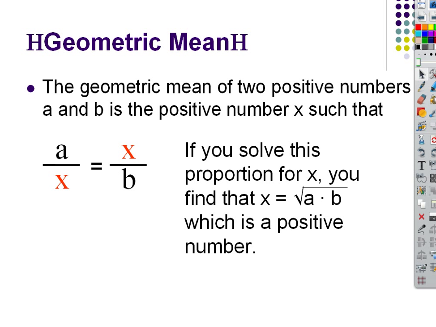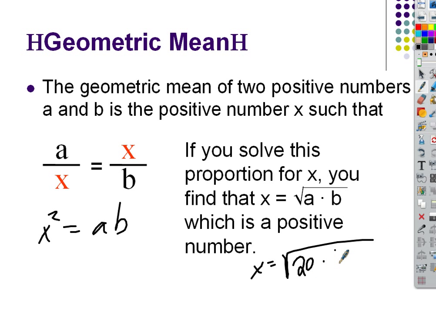That number is always going to exist, it's just a matter of finding it. If we wanted to find that, the math isn't hard. If I wanted to solve for x here and I cross multiplied, wouldn't I just get x squared equals a times b? How do I solve for x? Square root. So the geometric mean would just be the square root of a times b. If I ever want to find the geometric mean of two numbers, I take the square root of their product. So for example, what if we wanted to find the geometric mean of 20 and 100, like we did before? It would be the square root of 20 times 100, which is just 2,000. Square root of 2,000.